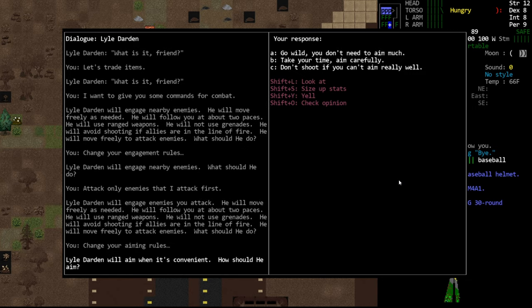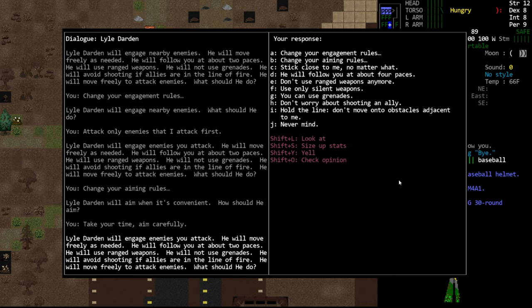What should he do? Okay, change your aiming rules. Take your time. Aim carefully. Or don't shoot if you don't aim very well. I don't know what those really mean in numbers. Obviously, aim carefully means he will take more time to aim, but don't shoot if you can't aim really well also sounds like you would take some time to aim. So I really don't know. Those are just kind of nebulous statements. They don't actually tell me what the thresholds would be, which obviously in a conversation you wouldn't know. But all of this is obviously set up to micromanage their behavior. So I would like a little bit more information than that.